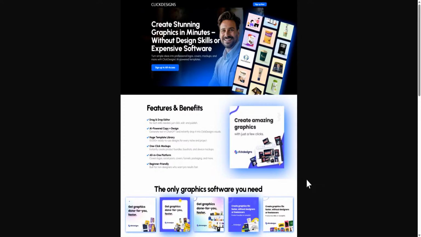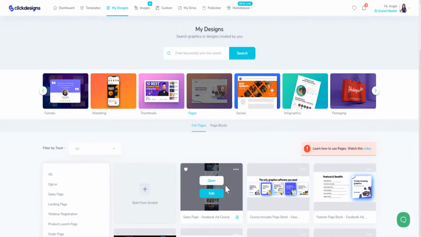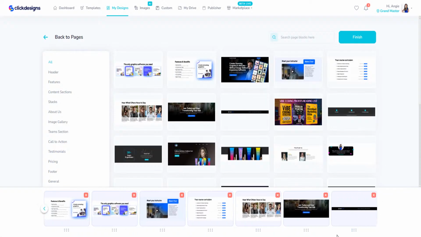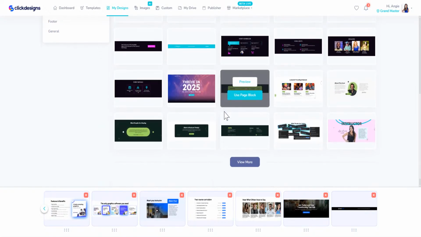So if I wanted there to be another thing in between here that maybe isn't a part of this template, I can do that. Watch this. So if we click edit, I can go through and see, I don't want these. I want to look for something else. I can go and look through, maybe it's this one.